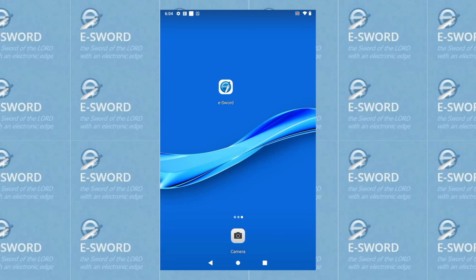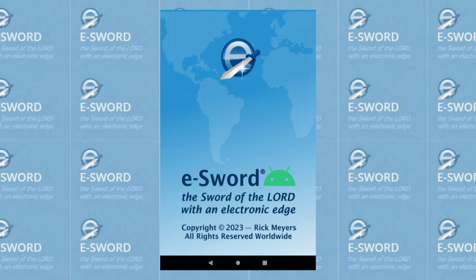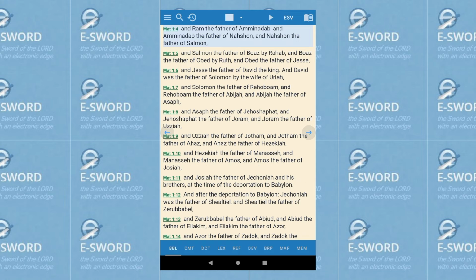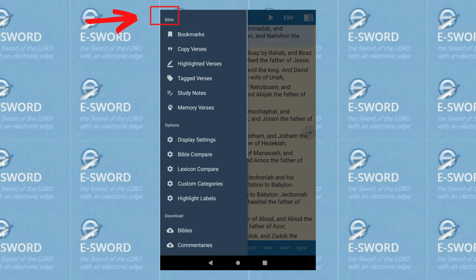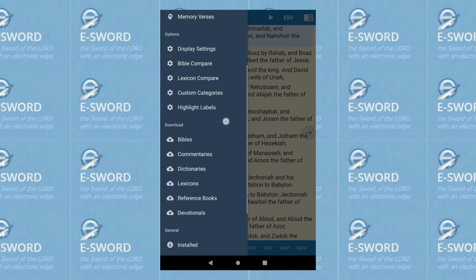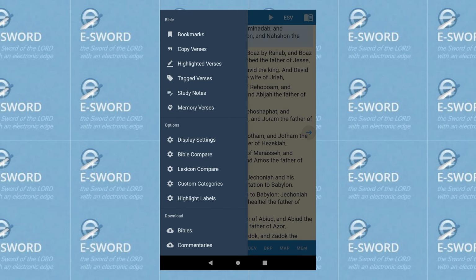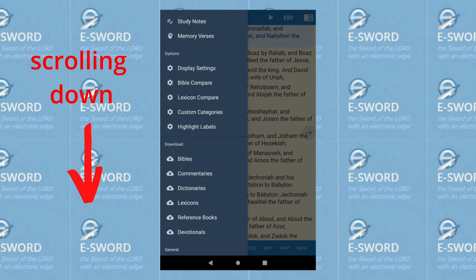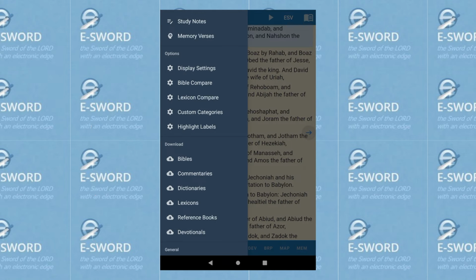On the screen here is the eSword app. So I'm going to go ahead and open it. And my tablet, by the way, is just a little slow. So this is the main screen that you're going to see right here. And your main operations are going to be here. And I will go over those. But just to acclimate you, on the top here, your bookmarks. You can copy verses, highlight verses, tag verses. You can do study notes. And it does have a memory function. I've played around with it a little bit. It's kind of limited, so I probably won't show it to you too much because I feel like there's better apps for that. Then you have some display options in the middle.